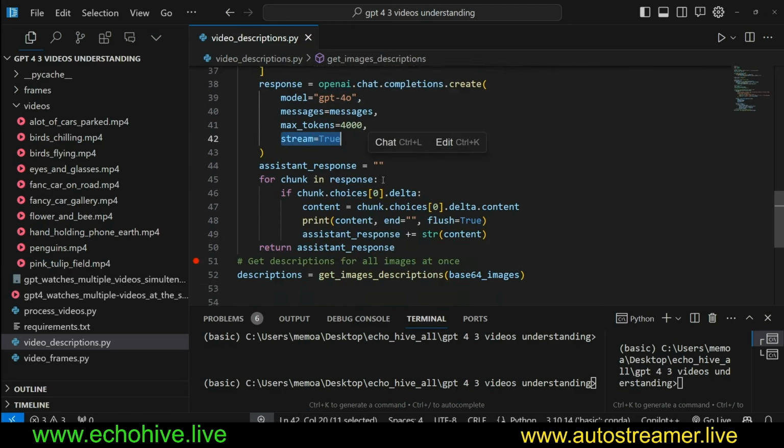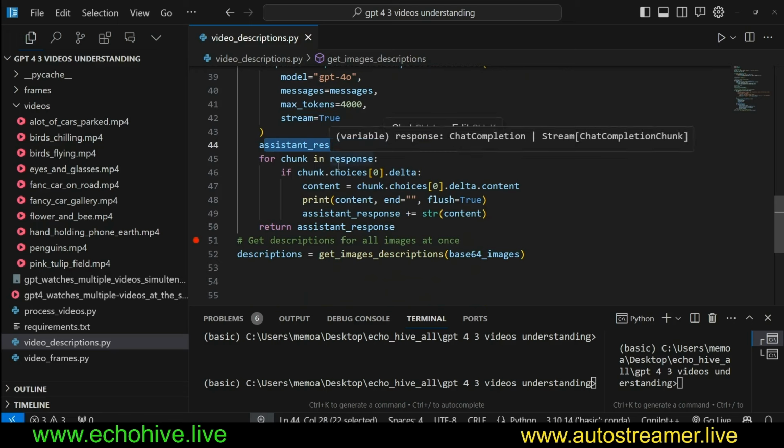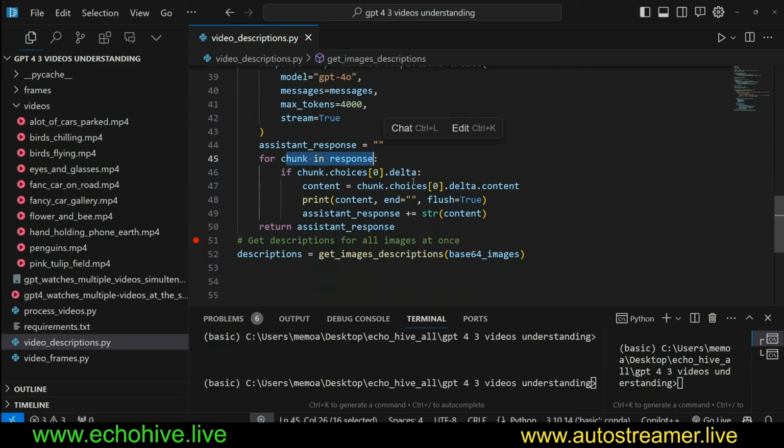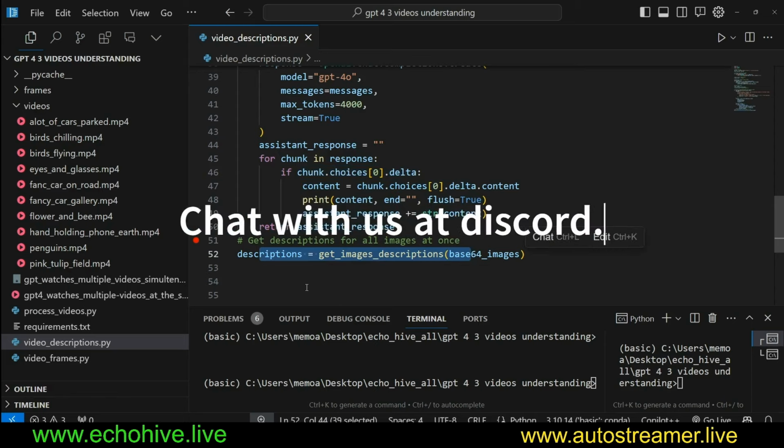We are using the latest API. We use stream true. We initialize an empty assistant string, blank. We loop over the response, which is going to be a generator object. And then we get the content printed and then append it to the response by plus equals. We do convert it to string because the final content is going to be none. Sometimes content can be none. That's why instead of checking for delta here, we should actually check for content. Anyway, but this works. And then we return the assistant and here we just call it.